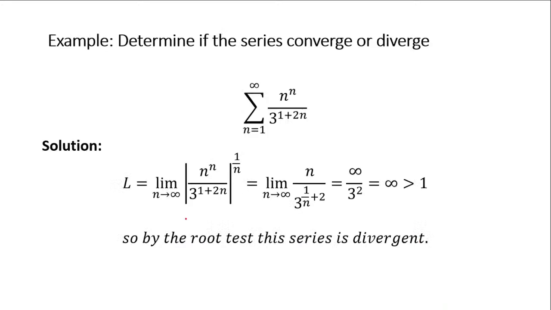So with this, you have this is a_n, and you need to take the nth root. So they took the nth root, the 1 over n power, of the absolute values. You multiply this by this, and this cancels this. When you multiply this by this, you get 1 over n, and the 2n will cancel the n, which gives you infinity over 9, which is infinity, and infinity is greater than 1, which means that it will diverge.